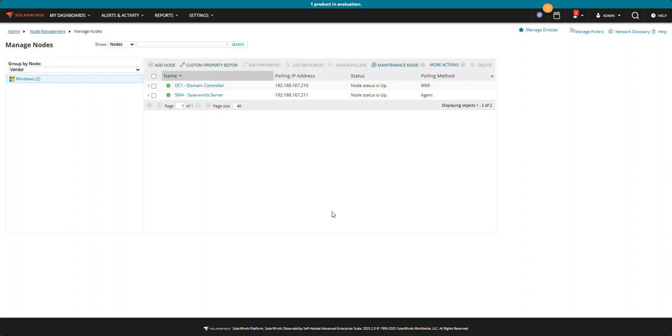Now, in the past, in the models that I have, I paid by product that I wanted. And so if I wanted SAM, I would pay for SAM, the server and application monitoring. If I wanted NPM or NCM, I would pay for those products individually. And I would pay still for the quantity of nodes that I needed. And then once I purchased the product and bought the license in perpetuity, then I would pay for support, or essentially the right to upgrade. Well, that's a huge cost.